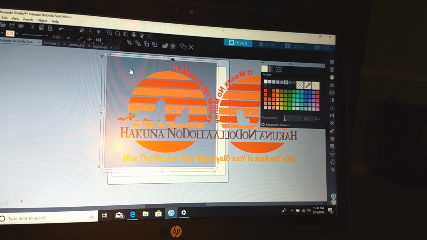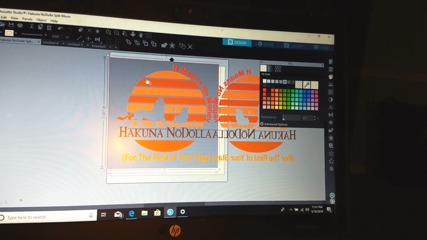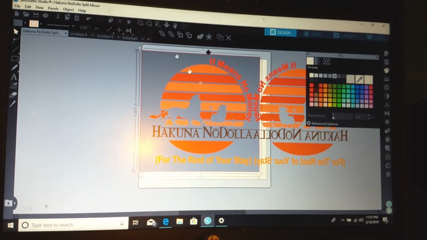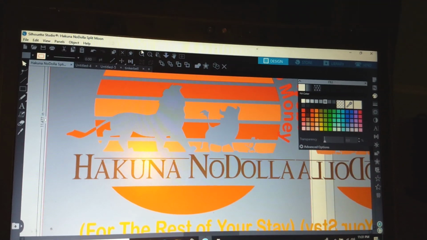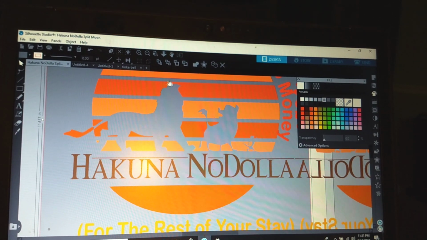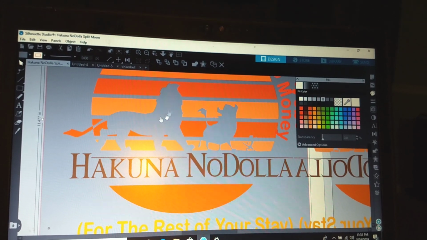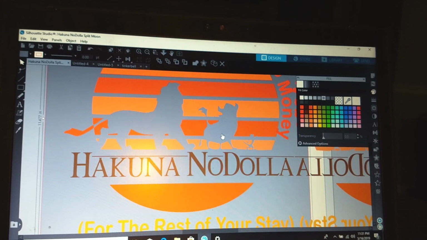When you do that, you can see what the shirt would look like showing through your entire design. And I'll zoom in so that you can see that. So you have the gray shirt showing through all of your lines, and that's what makes up the lion, the Timon, and the Pumbaa.